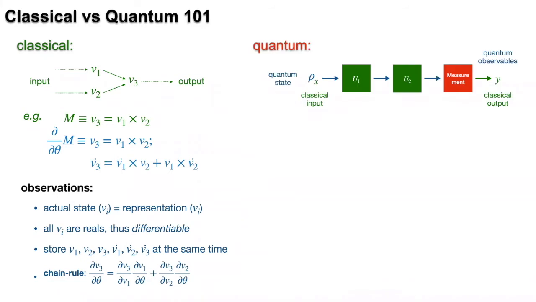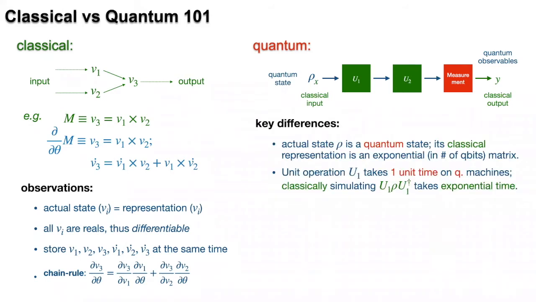If you think about the quantum case, which might be new to most of you, things are slightly different. You still have a classical input x. But in order to run it on a quantum machine, you first need to encode it as a quantum state. Then you can apply quantum operations, which by themselves are unitary operations, U1, U2. In order to read information out, you need to make a measurement. There's something we refer to as quantum observables. Then you can recover the classical output.